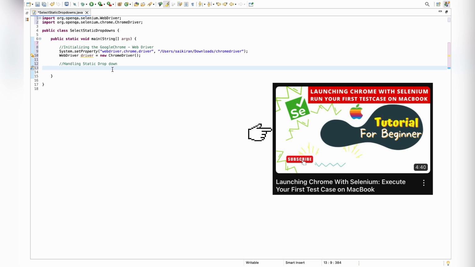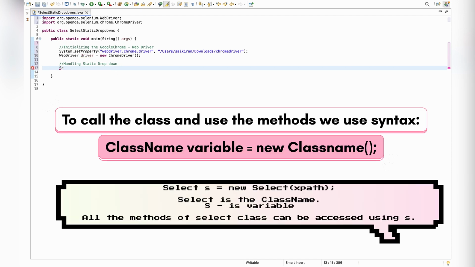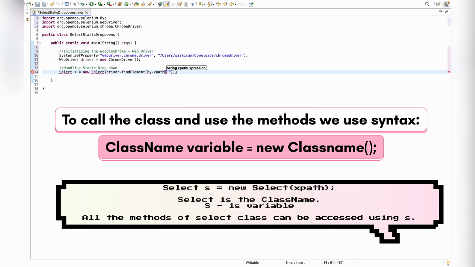To handle the dropdowns with the select tags, in Selenium Java we will be using select class. Let's call the select class object yes, equal to new Select. Inside this, we need to write the XPath of the dropdown, driver.findElement(By.xpath).